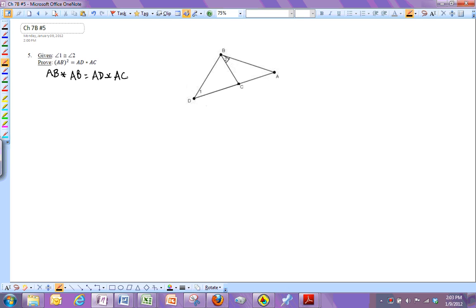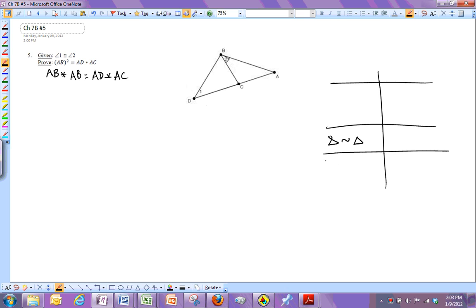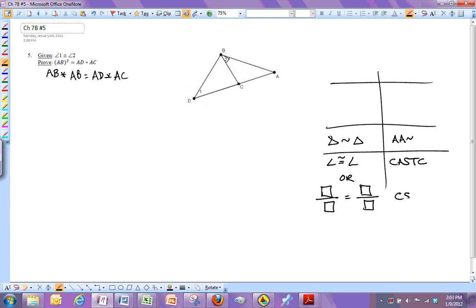And we've done a couple proofs like this now where the goal, I'll do this over on the side, is to eventually get one triangle similar to another, and then we match up. Right now this is the only way that we have, AA similarity, to get similar triangles. And then we try to match up either an angle with an angle using corresponding angles of similar triangles are congruent, or a proportion with a side over a side equals another side over another side, because corresponding sides of similar triangles are in proportion.